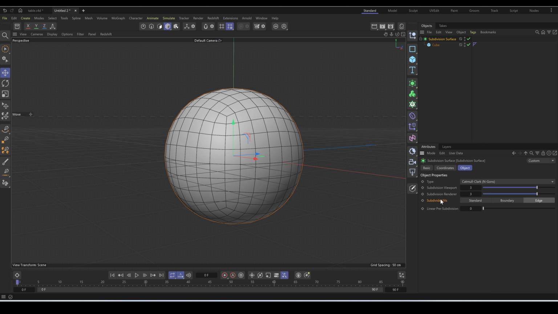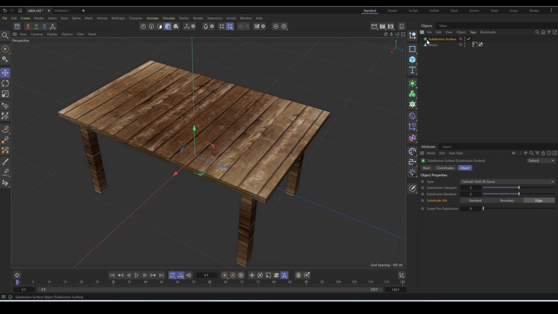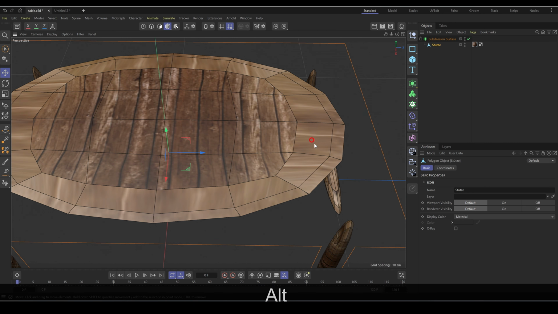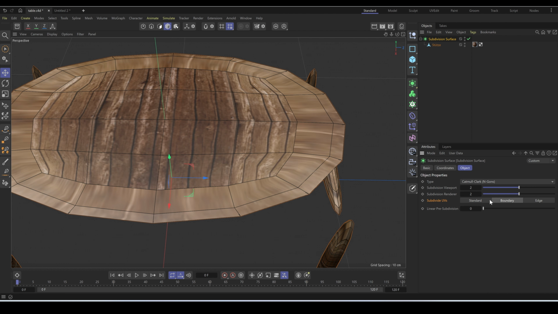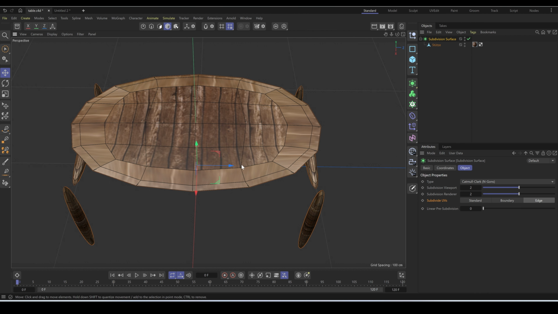Now, subdivide UVs, these come into play when you are working with a textured geometry. In this scene, we have our table model here, and I'm going to add in the subdivision surface modifier. I'm going to put the model under it. Now you see, it has been divided. But also, you can notice some stretching at the edges here. So this is determined by how the subdivision modifier processes UVs. So these settings just determine how the subdivision modifier processes subdividing UVs. So with this, you can visualize how the subdivision modifier is processing UVs.